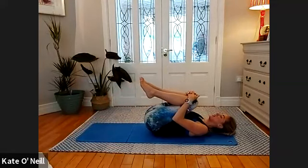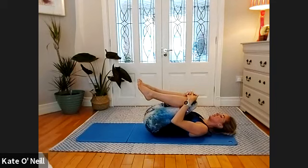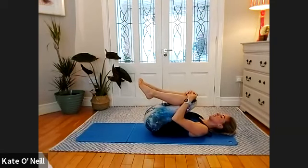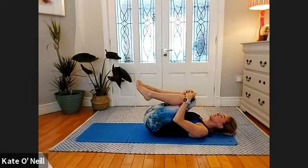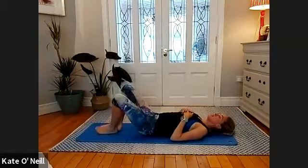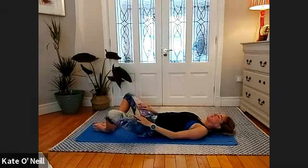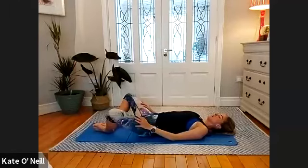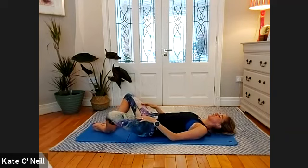Coming onto our back — stretch please. Bring both knees into your chest and just rock side to side, stretching out that lower back and spine, massaging the spine. Relax your neck, relax your shoulders, let them relax down towards the mat. Place your feet down — bring the soles of the feet together and just let the legs fall outward. Breathe into it, gently rock side to side. Use your hands to gently push down on either side, releasing the adductors and the pubic area.